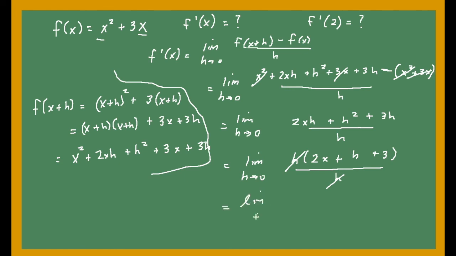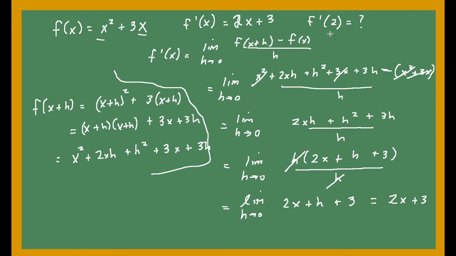Let's rewrite this. And whether you factor it out or just go through and cancel an h from everything, you're going to get the same answer. At this point, we'll try our direct substitution again, plugging in 0 for h. This will not give us our indeterminate form. We'll actually get an answer here. So if you plug in 0 for h, you're going to be left with 2x plus 3. That is our f prime of x. We can say that's 2x plus 3. That is f prime of x. That is the general derivative to this question.